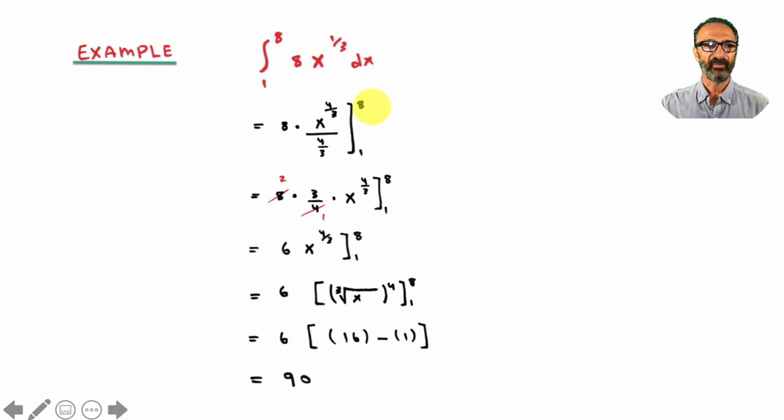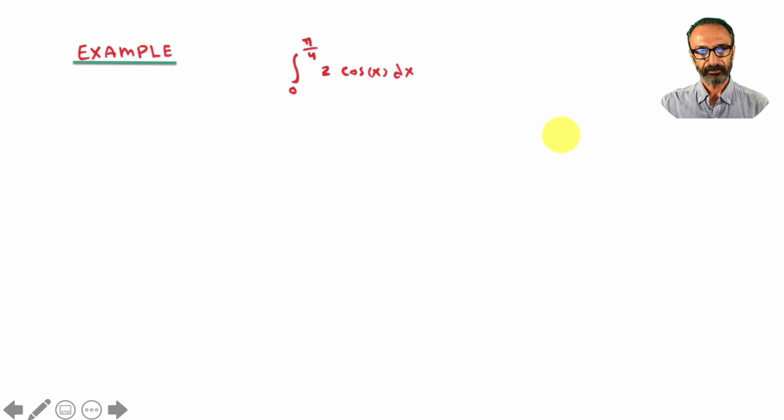One more example. Enough of x's and regular ones and fractions. I think we need to see different ones. Here is a cosine. Where do you think the answer is? In other words, my question to you, what's the function that you go back and find its derivative, it gives you cosine? You might say, well, the 2 is in my way. Not really. 2, you could put it up front.